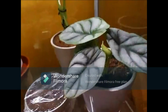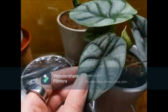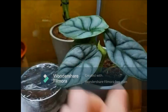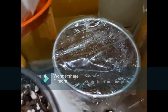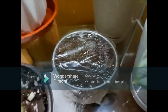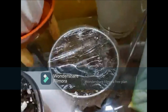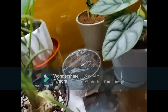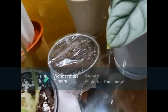This is another alocasia. This is a silver dragon, so very similar to the one up there, but the leaves are more silver. And it has a new leaf coming out. This is a succulent or cactus that I'm growing from seed. I don't know if it'll actually work out. I got it in this kit. It may not end up working out, and that's okay. It can take several months for it to actually grow, so if it doesn't sprout in the next month or two, I'm gonna ditch it.